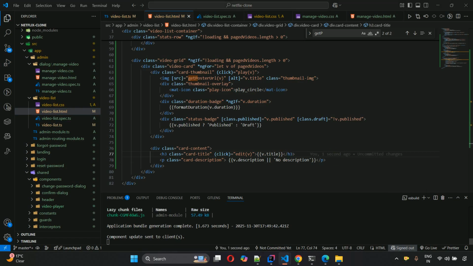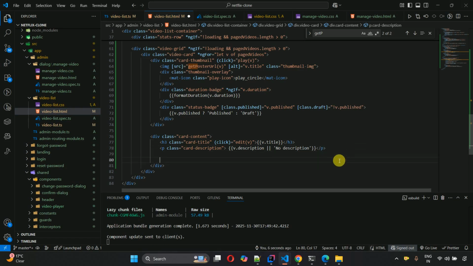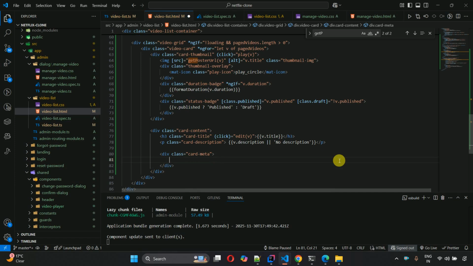In the card content, basically we have this card title, descriptions are visible, and a div class card meta, and a div class meta item, and then *ngIf, and v.year, basically calling this one v.year we want to show to the user or admin.